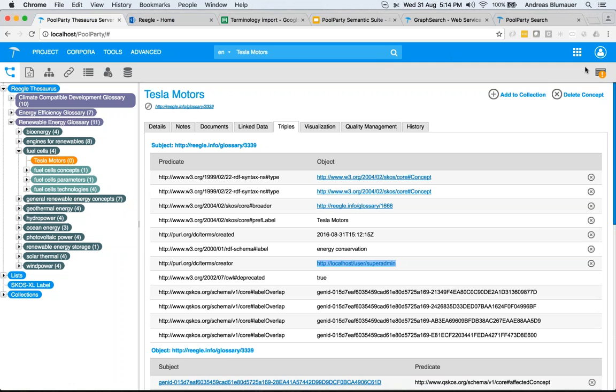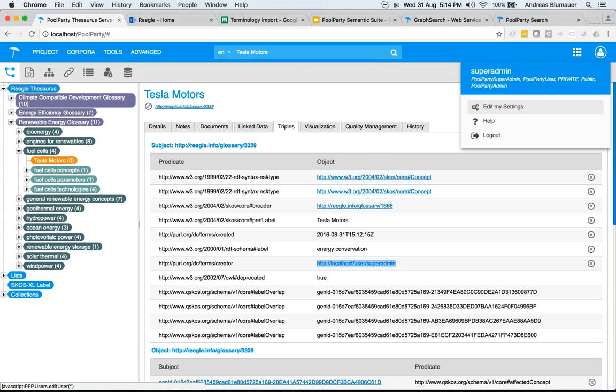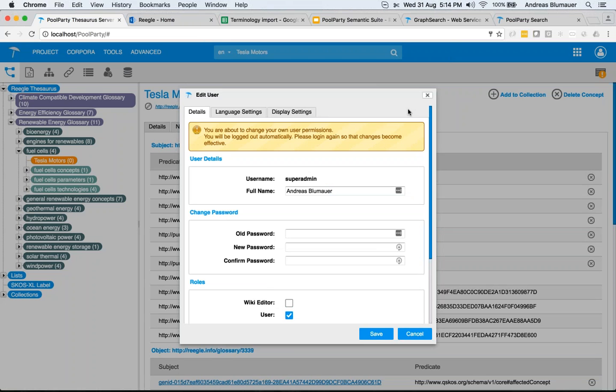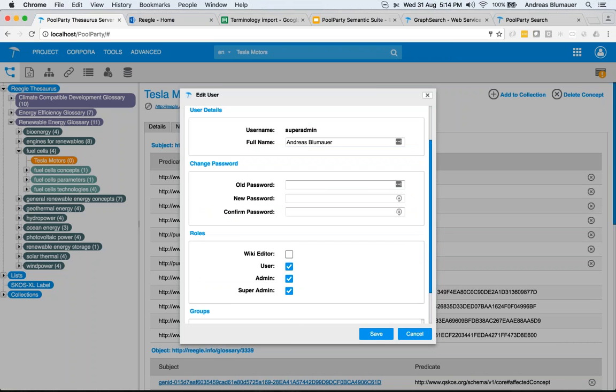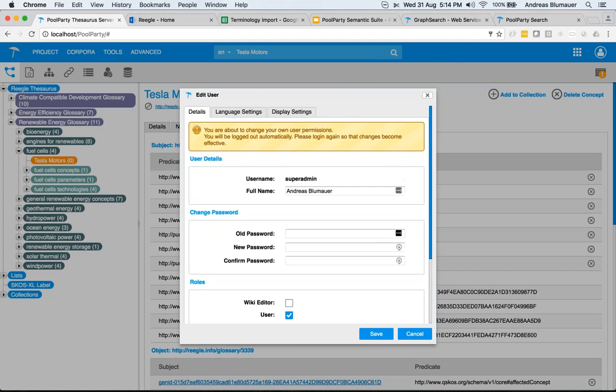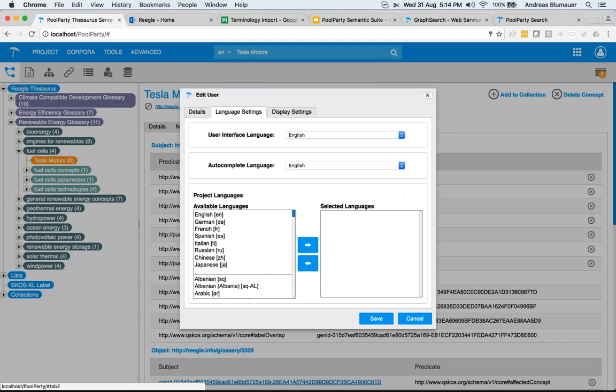And from a user interface perspective, that's the settings menu, which is now attached to the user. So you can also set up a full name now. That was not possible before. You can also set, as a super administrator, new passwords if one of your colleagues has forgotten it. Setting the roles, etc., of course, was already in place.